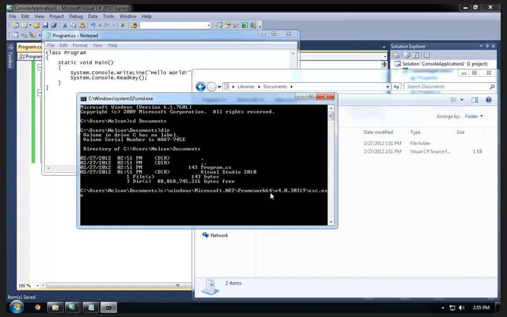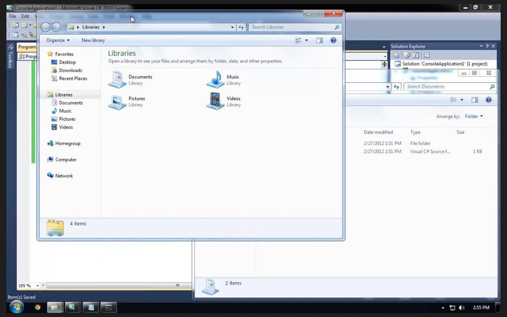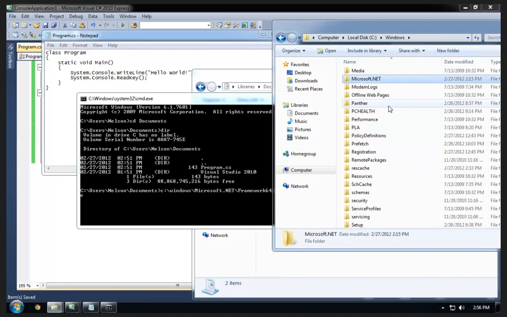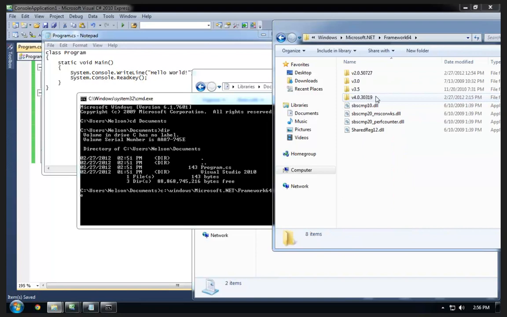The Framework64 thing is the biggest one. If you're running 32-bit, you will want to do Framework. Also, I can just show you guys that folder in general. It's under Windows, Microsoft.NET, Framework64. Then you can see all the versions of .NET I have installed.